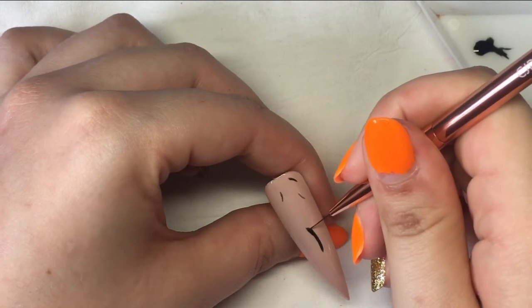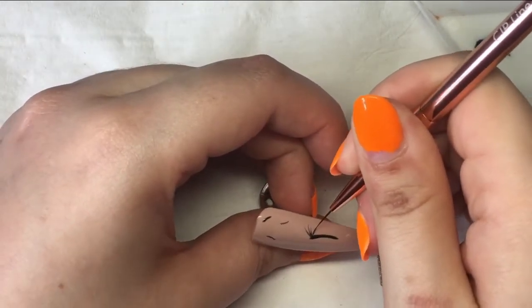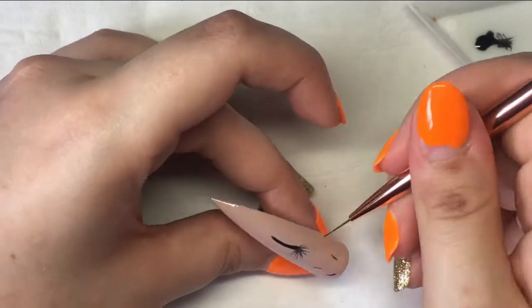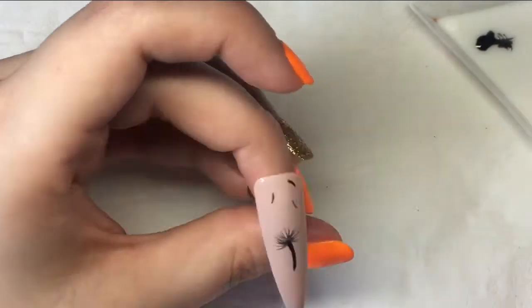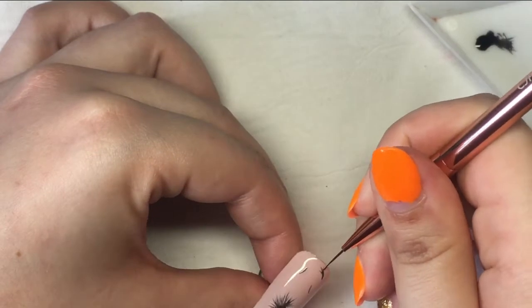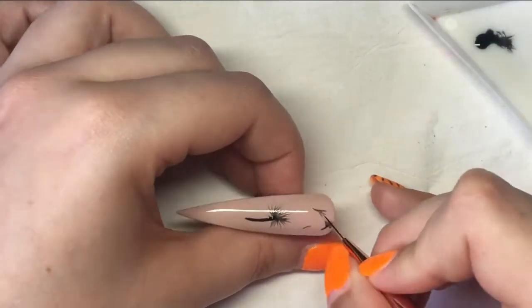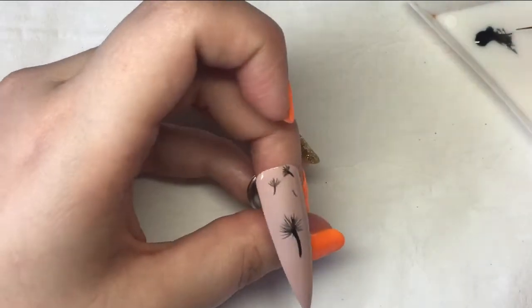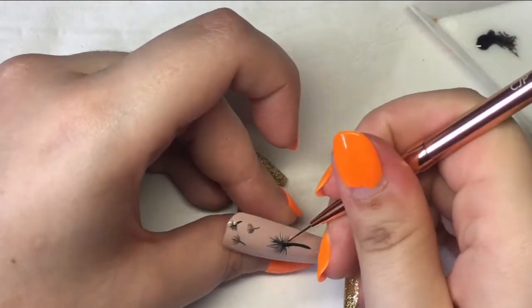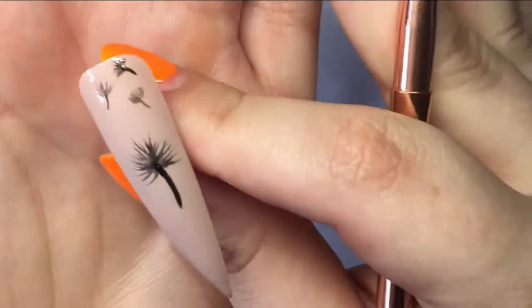So now I'm going in and drawing the little bits of fluff stems. I don't really know what you'd call them. You know, the bits that you blow off. Drawing all of those. I'm drawing the dandelion. To be fair, I quite like the way it looks there, and then I think I end up adding more and don't like it as much in the end. So I'm doing the little bits for the little ones now. So that's what I've got so far. So I set that.